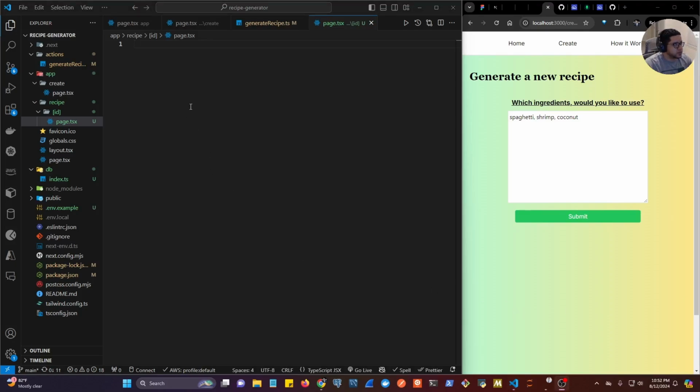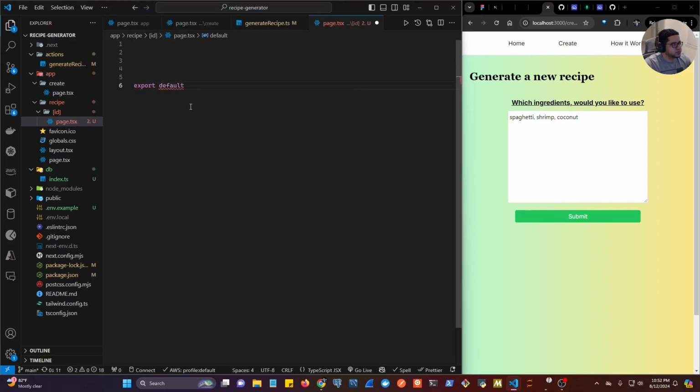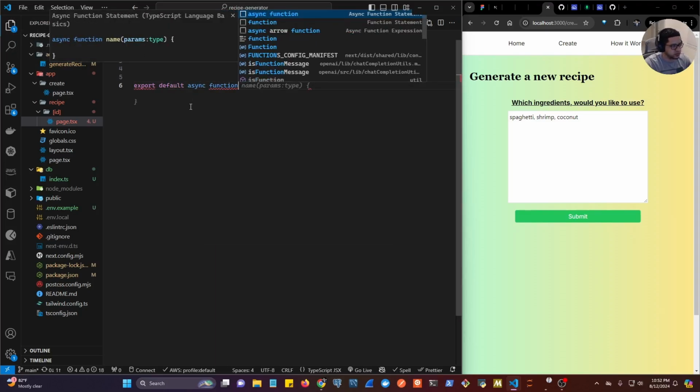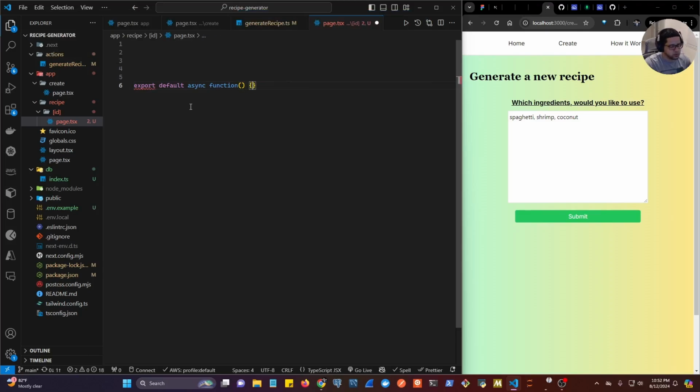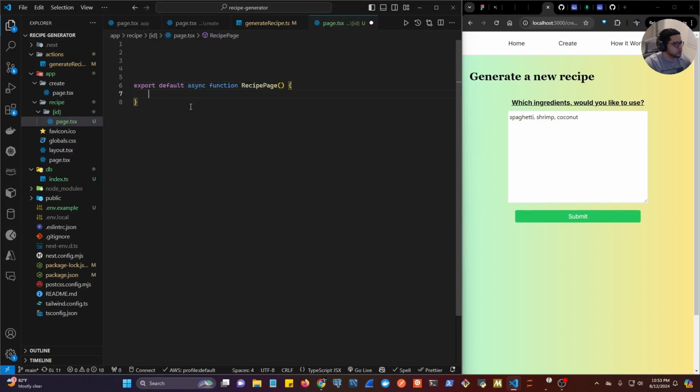All right, so in this page, we are going to export default async function. This is going to be a server component. We need to give it a name, and the name will be recipe page. There we go.